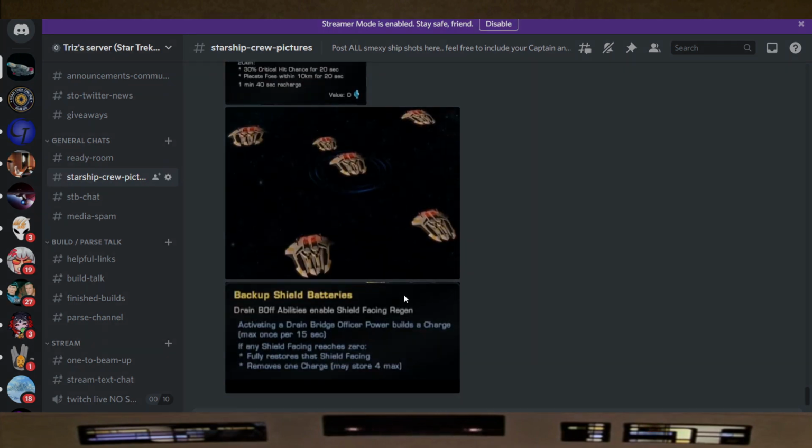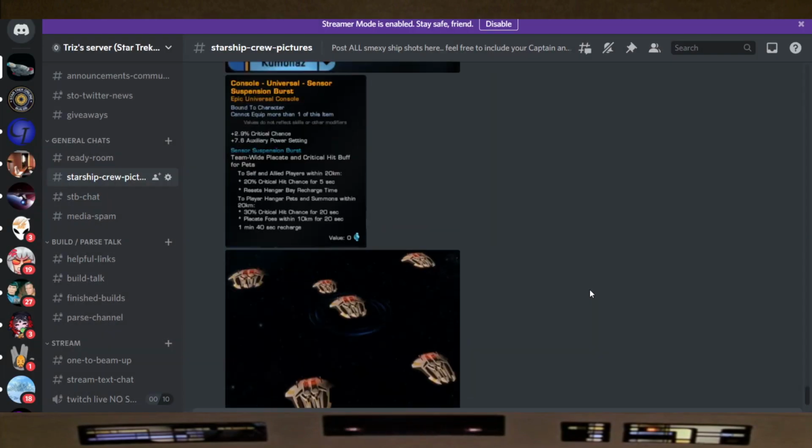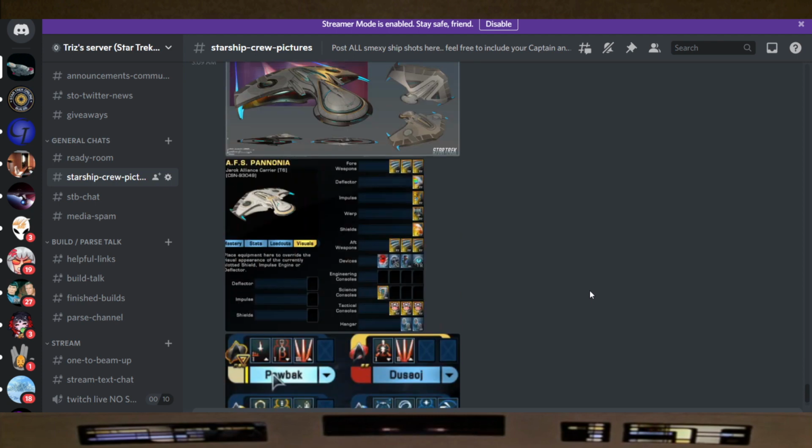So it's all right. The trait that comes with it is a backup shield battery. So drain buff abilities enable shield facing regen. Activating a drain bridge officer power builds a charge, max once per 15 seconds. If any shield facing reaches 0, it fully restores that shield facing and removes 1 charge. May restore 4 max. Another shield trait. So again, sounds like they're pushing the shield really hard.